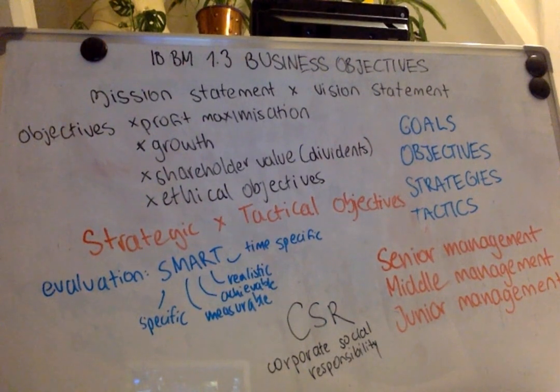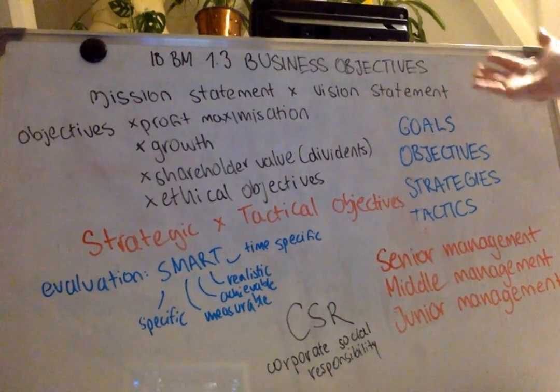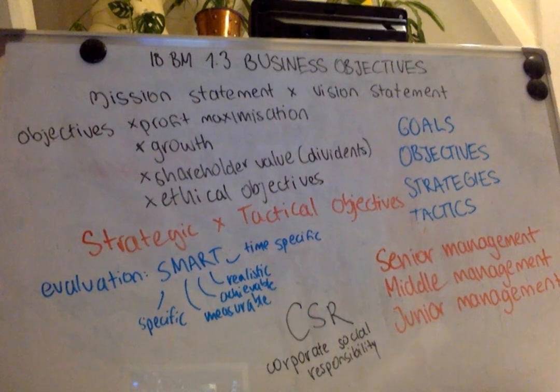And the vision statement is the aspiration, far in the future, of what a business would like to achieve. What is their vision? So for example, McDonald's vision could be to be the best fast food chain offering cheap and quality food in all cities in the world. So you can see the distinction. This is the long-term aspiration, and this is our mission on the day-to-day.